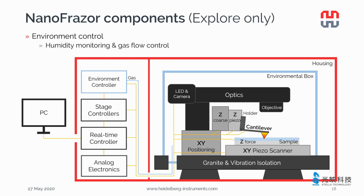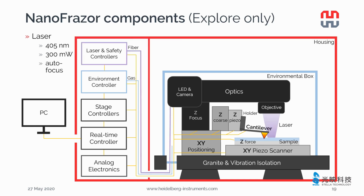With the Explore, you can pattern in different gas environments, for example, nitrogen or argon. The gas flow and the humidity monitoring inside the environment box is managed by the software.